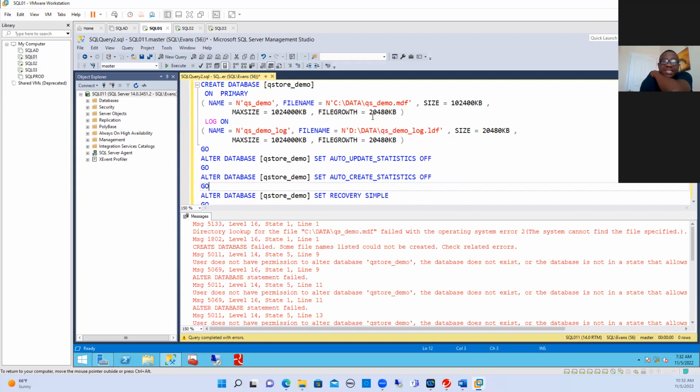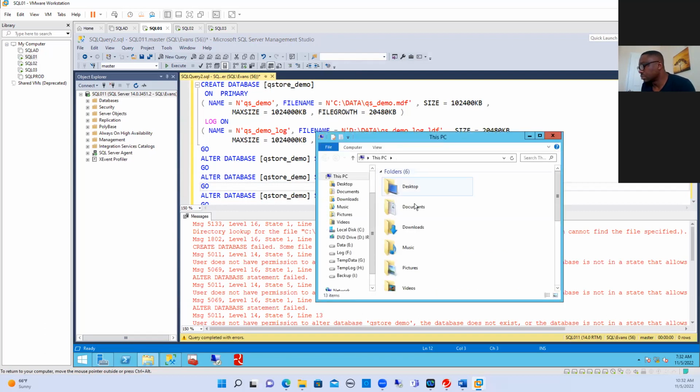So expand the databases, Evans. I want to create one first so that we can use this one. My own data file and log file is in a different location.